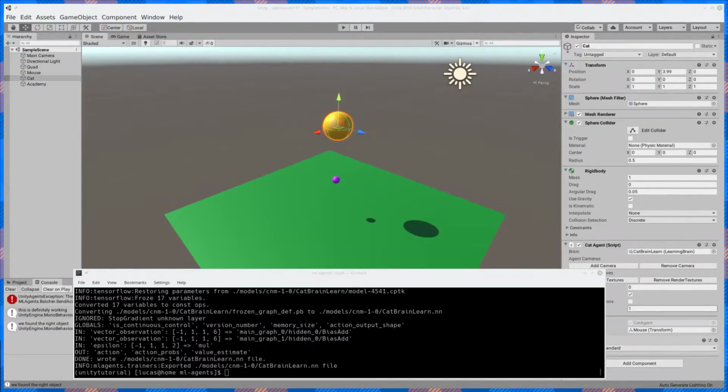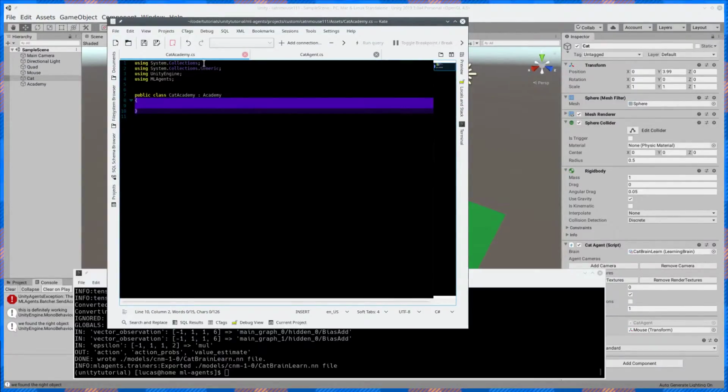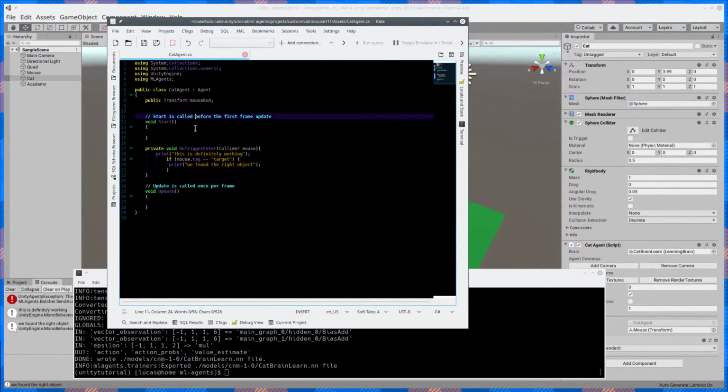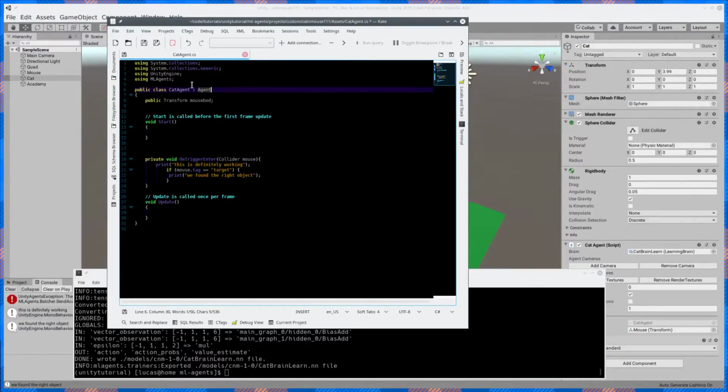Okay. So now let's get right, and we're not going to do this one anymore. So we've inherited Agent from MLAgents, and there's a bunch of pre-made methods in there, and we're going to override some of them. So the first one we're going to override is the agent reset, which gets called every time done happens.